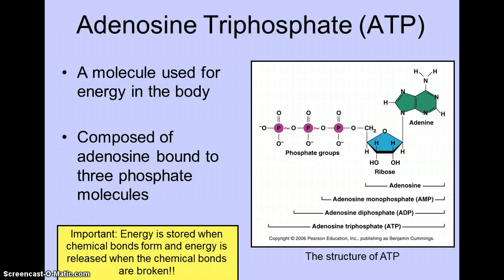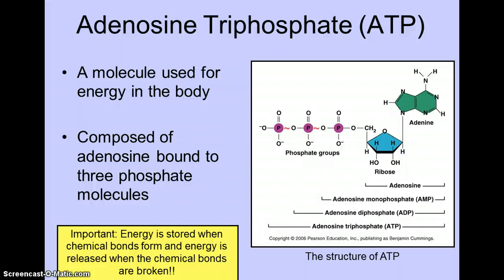Now, if you've broken a phosphate group off of ATP, you now have adenosine attached to only 2 phosphate groups instead of 3. In that case, we have a new different molecule with a new different name. The molecule is now adenosine diphosphate, or ADP. And so you can then probably guess what adenosine monophosphate, or AMP, would be. The big idea is simply that each time we break off a phosphate group, we take the energy that was stored in the bond and use it to power a process in the body.